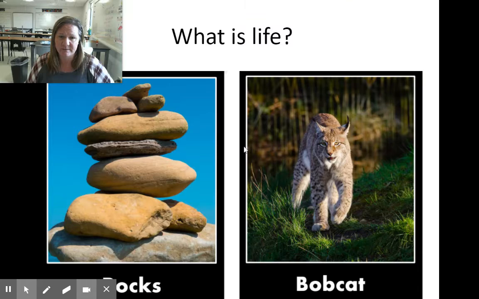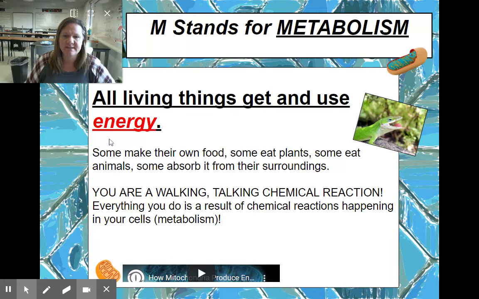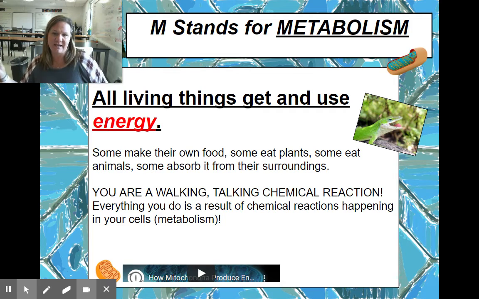Okay, so for example, in what is life? The first thing is all living things get and use energy. And we're going to be talking about this in our ecology chapter. Some living things make their own food, some eat plants, some eat animals, but all living things have to get energy. And I'm going to just go ahead and say energy is kind of the definition of life.